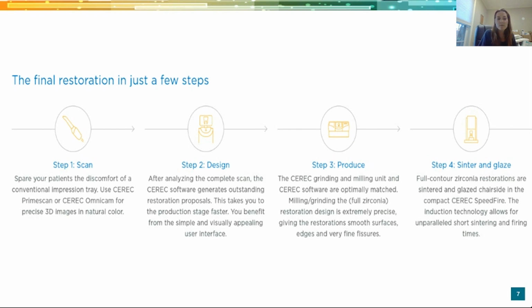And then once you are done with the scan, the patients like to see it. They like to see how their teeth look. And I actually go through the design with them. It comes up with what it thinks will fit into the patient's mouth. You tell it ahead of time what tooth it is.